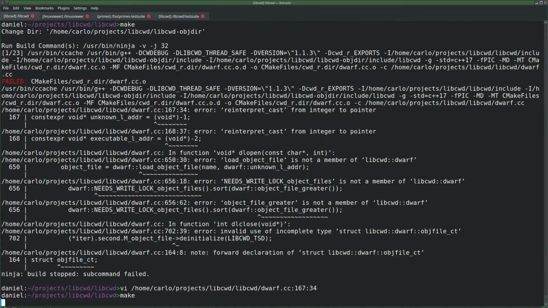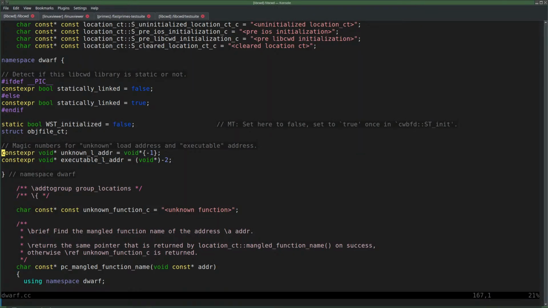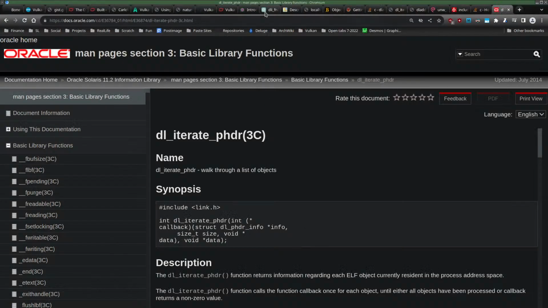Let's see if this works. Nope. Doesn't even consider it a type. I'm going to ask DWARF because I simply don't know.